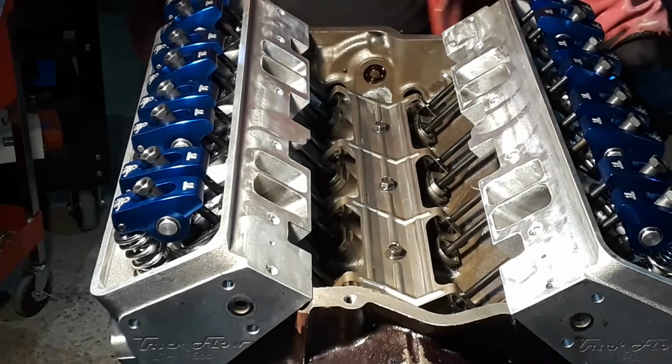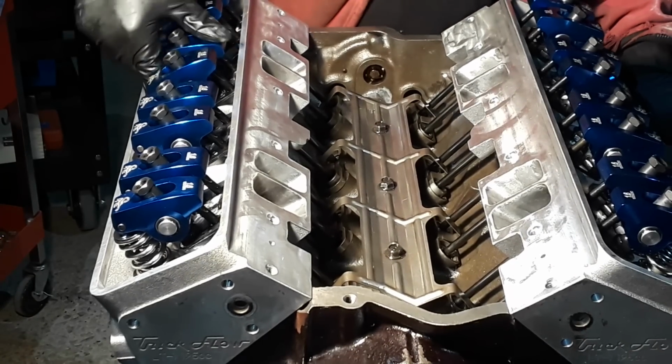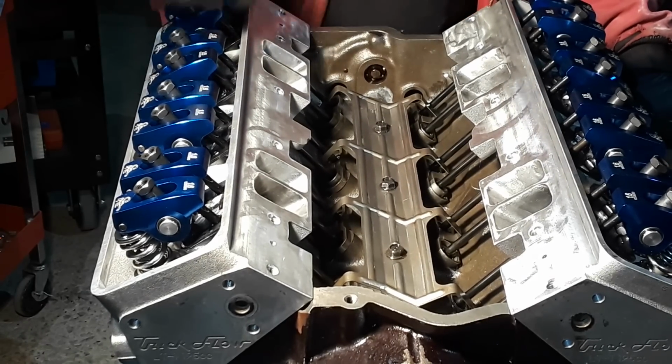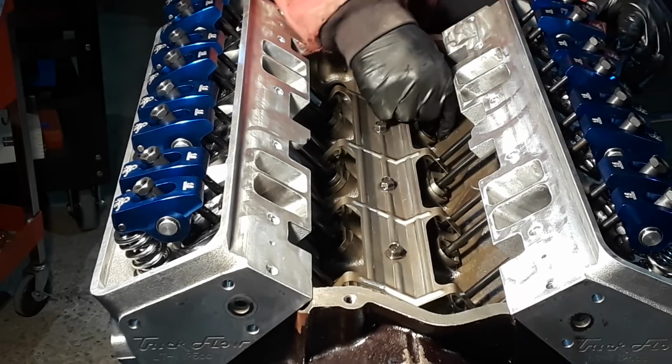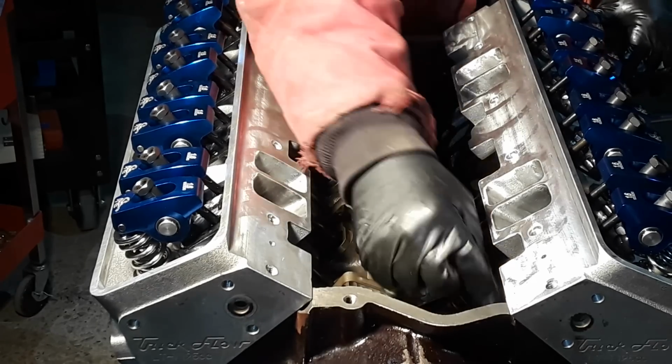Yeah. Now we can take one and we can still press that down. If that was soaked in oil and it filled up with oil, we won't be able to get our preload on. We'll go put the preload on and it'll open the valve instead. We don't want that. You don't want to start a new engine up with the valve sticking open.